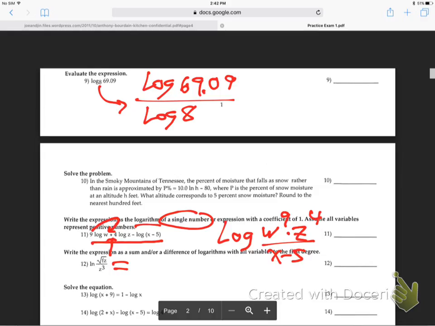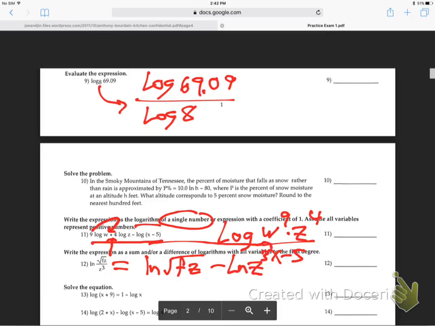This one says, okay, now you've got one log. It's a natural log, but who cares? All the log rules are the same. It makes no difference. Natural log, regular log, same rules. So now they want me to make it several logs. Here they had 3 logs, make it 1. Now it's 1 log, make it 2 or 3. So that's the other way. How do we do that? It's division, so what's division going to become? Subtraction. Z cubed, like that.